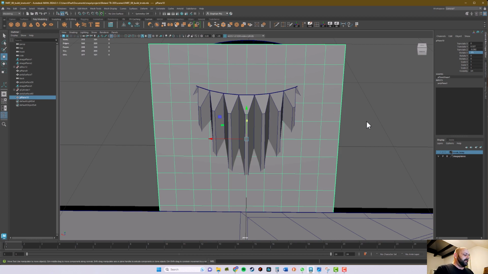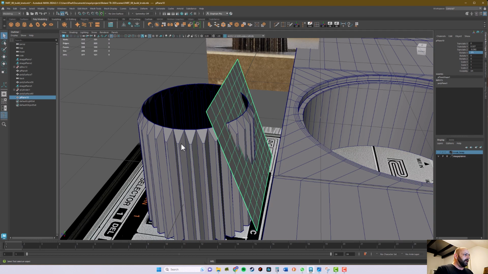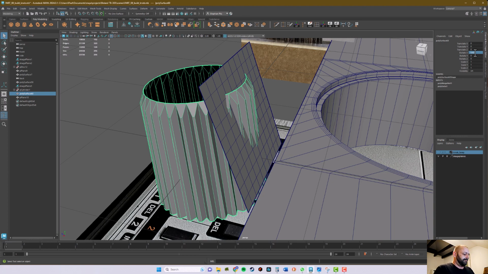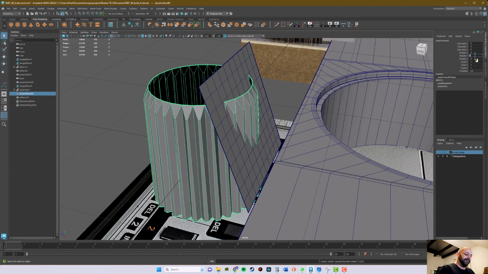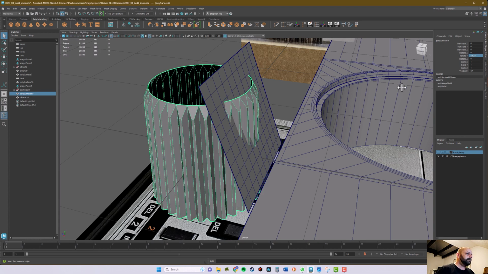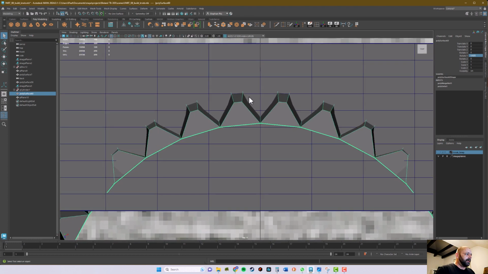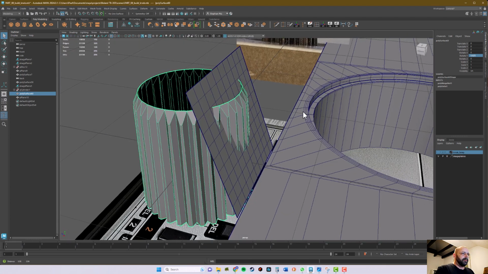So now, and that's the reason, before we do the Boolean, we have to rotate our object again. What was it? 5.625. Okay, not in X, in Y. So 5.625. And now we have the geometry exactly where we want it. So that what I showed you on the reference image sits in between those two guys here, and that's the reason why we have to rotate it before we do the Boolean.